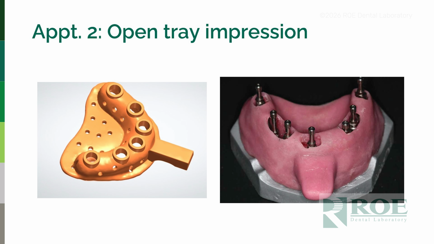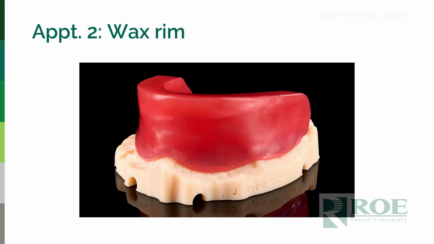Ultimately, this impression tray was going to head back to you, maybe with a wax rim. Sometimes that was a separate appointment for you to record some vital information: your implant position, the vertical position of the patient, the occlusion, center line, smile line perhaps, tooth position, all of this information that the lab was going to require to get to the next stage. But we were at this stage 2 appointments in.